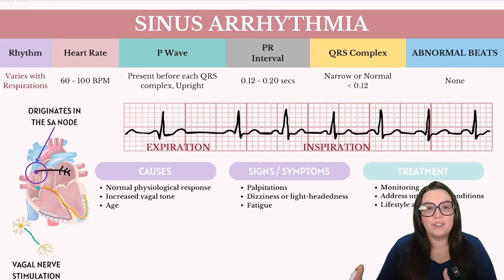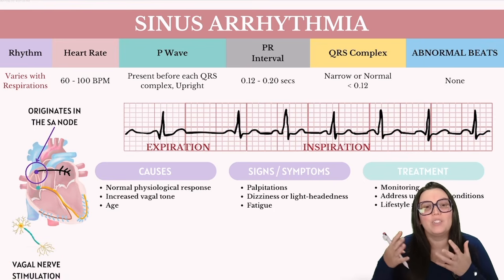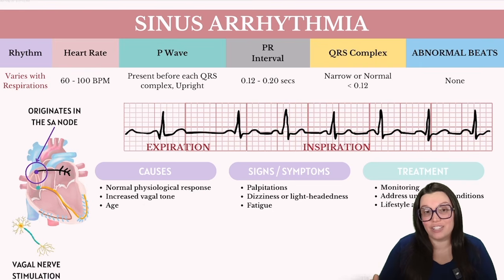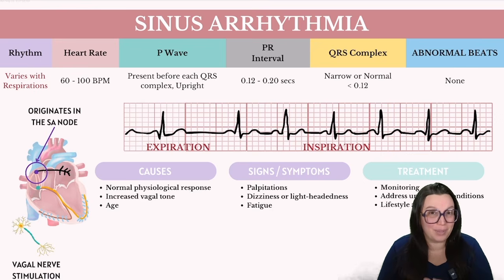So the autonomic nervous system regulates this process through the vagus nerve, which controls heart rate among other functions. During inhalation, that vagal nerve, our parasympathetic activity, is going to decrease, which speeds up the heart rate. During exhalation, that vagal activity is going to increase, which is going to slow down the heart rate. It's important to remember that our vagus nerve follows that parasympathetic pathway, which is our rest and digest. So it's going to do the opposite depending on if it is being stimulated or not.